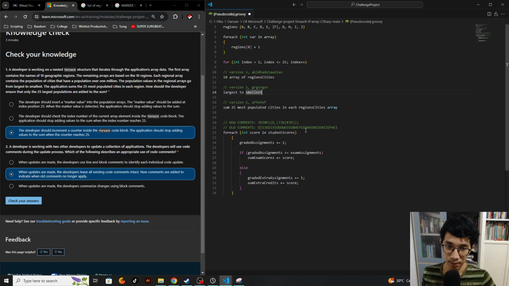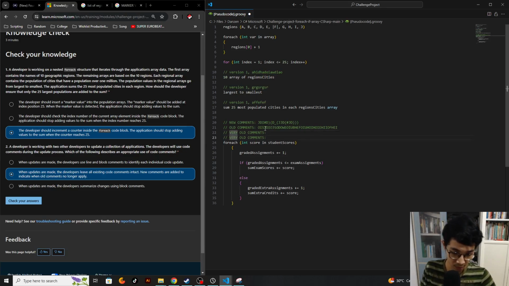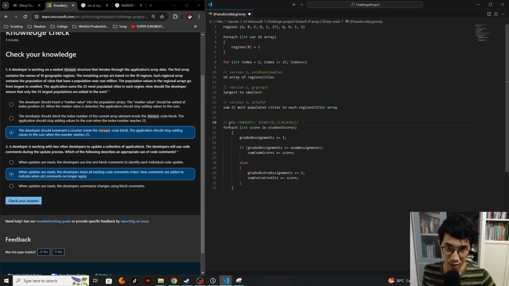But for Visual Studio Code, when another developer wants to use our code or update something, making a new comment and leaving the old comment will be much less readable. The readability is pretty bad, I think, because every time you update you leave the old comments, like old comment again here, old comment, very old comment, and then again at the bottom, ultimate very old comments, and so on. This is useless when you already have the history. I think Visual Studio Code already has something like history or a track record of your code. It will save it actually. So just make new comments. I think that's fine.